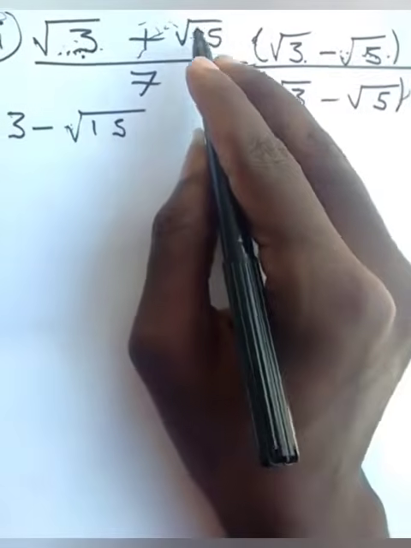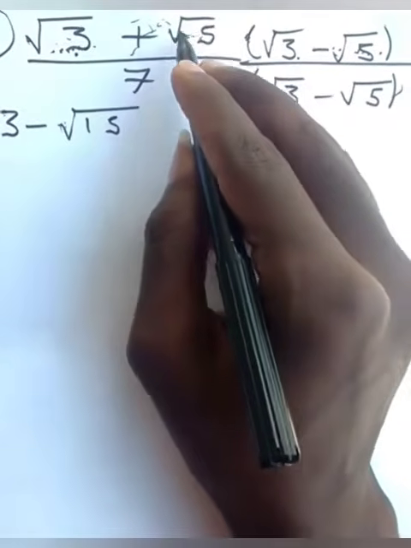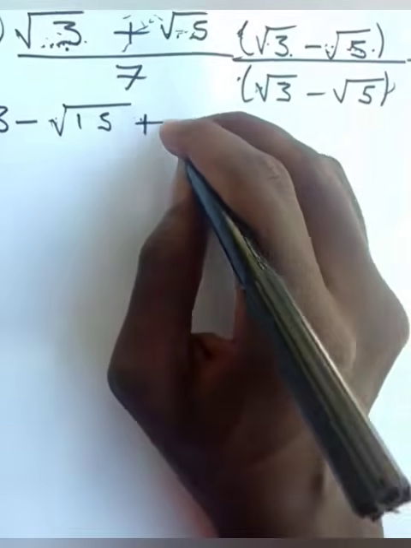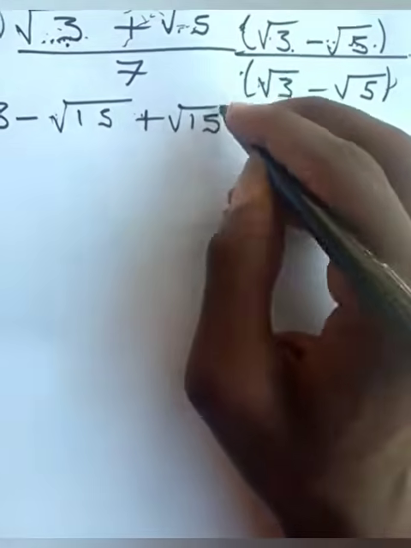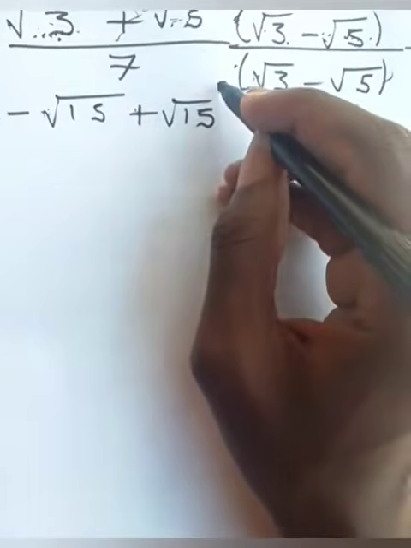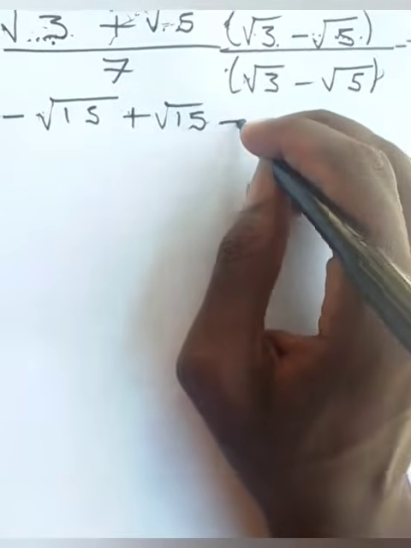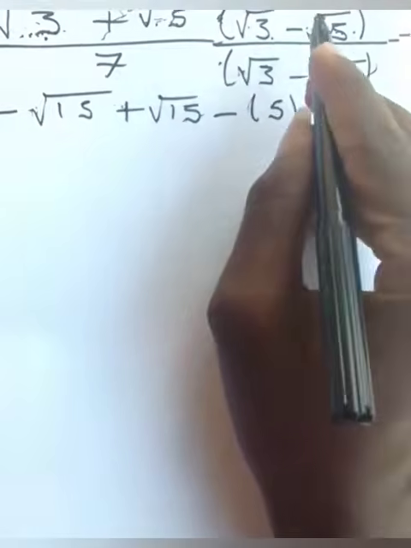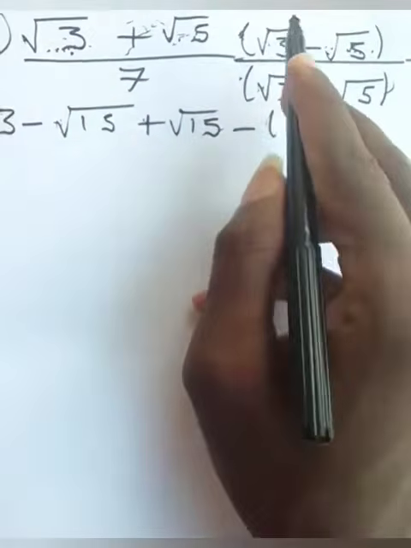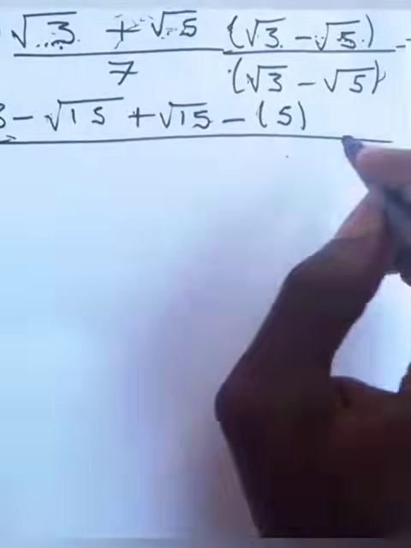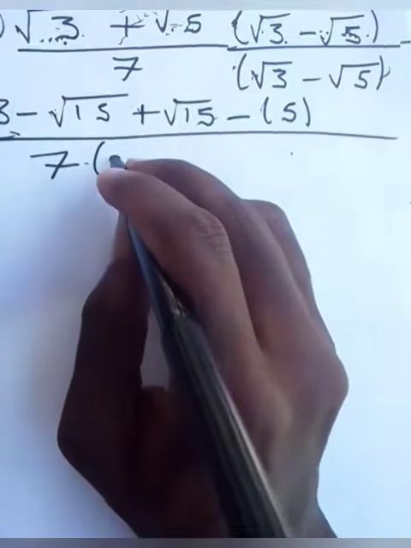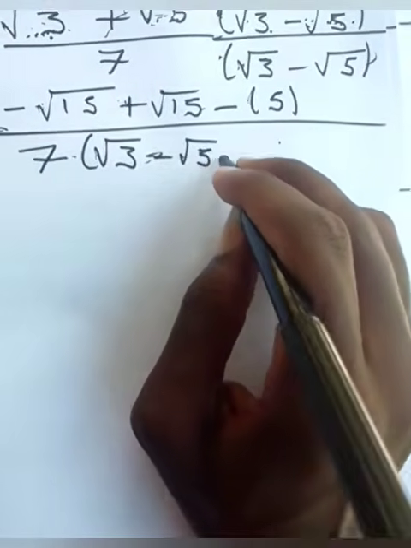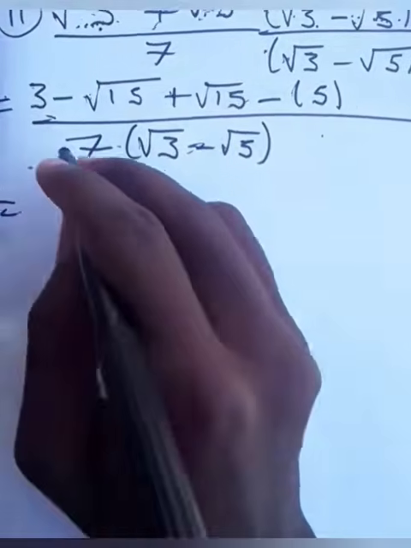And then we multiply now, come now to this. So this times this is going to be plus 15. Then this times this is going to be negative 5. Since they are similar, the square root is going to be cancelled out. Then here we're just going to have 7 minus 5. Okay, so let's simplify the numerator.